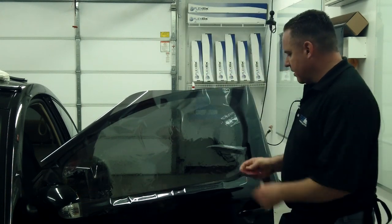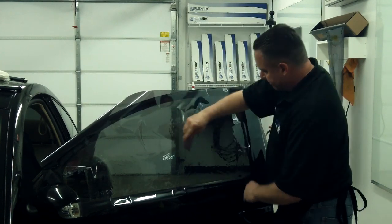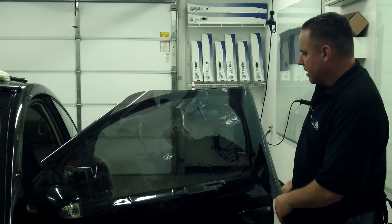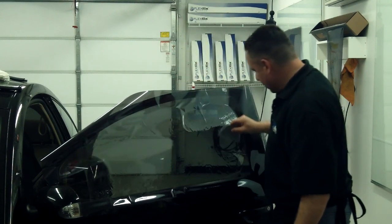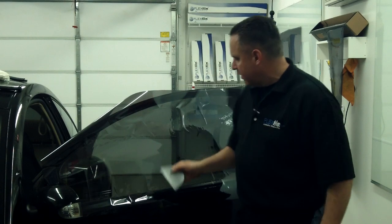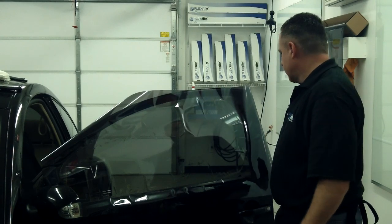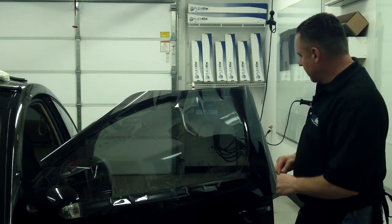So what I'm going to do now is anchor the film to the glass because I want to be cutting a pattern out, and I just don't want this film to shift as I roll the window up and down. I got to be really careful though. I don't want to run over my fingers with my hard card so that I crease the film. Kind of go between them. All I'm trying to do is get this film anchored, so that the next step, I'm going to use my trusty silver Sharpie.